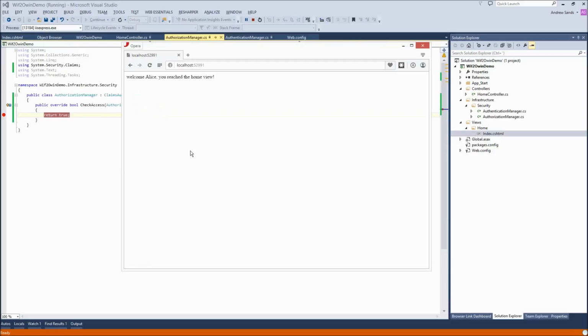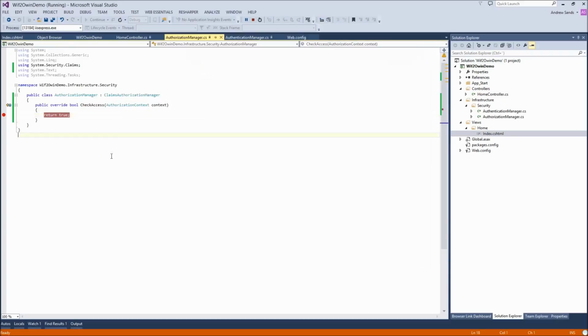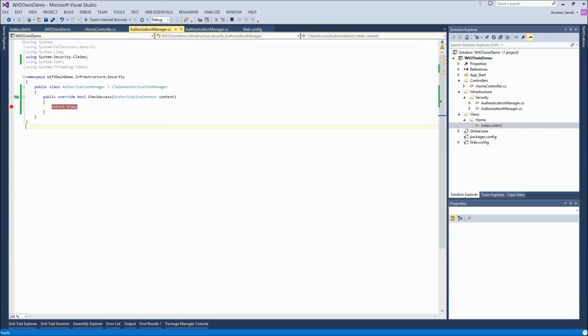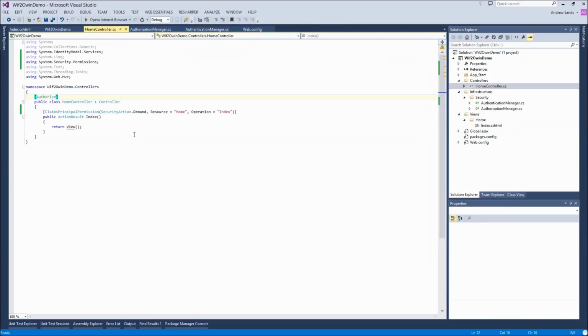Now that's all good and true, but let's pretend that we actually want to log out of this system as well. In order to do that, we will have to add some kind of logout functionality, and we'll just add that directly to our home controller.